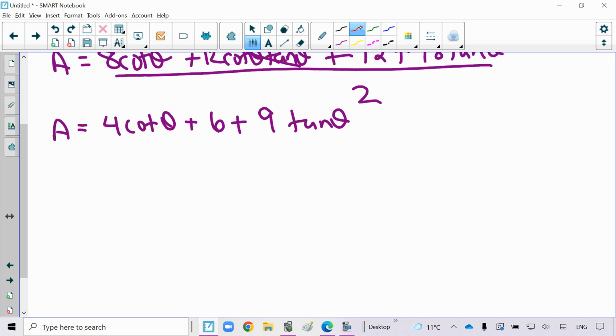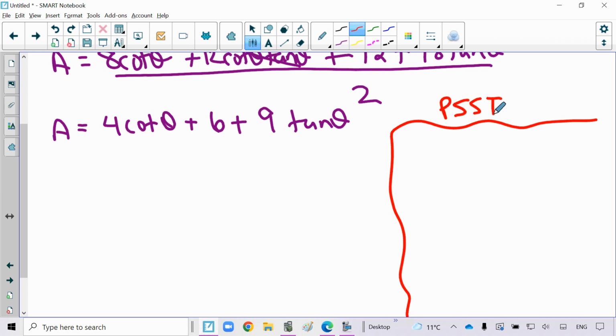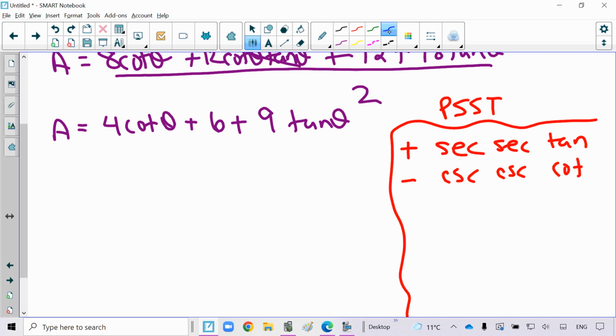So to help me with my trig derivatives, I'm just going to write this out on the side. Remember the secret that I told you to remembering them was PST. P stands for positive, and then it's secant, tan, and then I'm just going to flip all that, so negative: secant flips to cosecant, and then cotan. This is going to help me with my derivatives. Well, it helps me anyway. I hope it helps you.